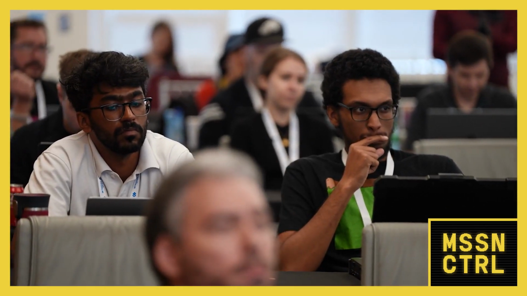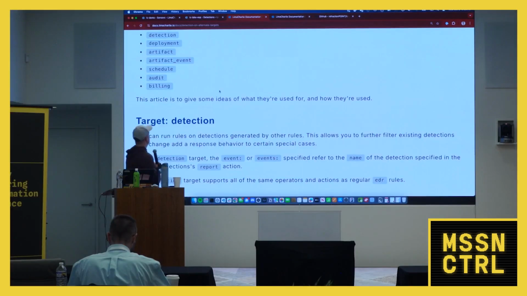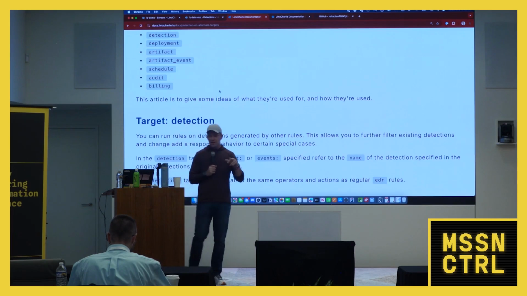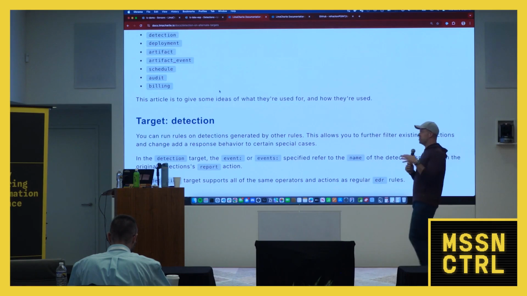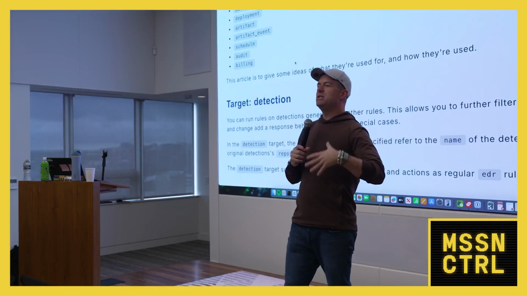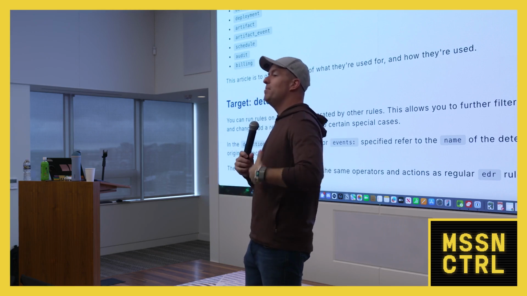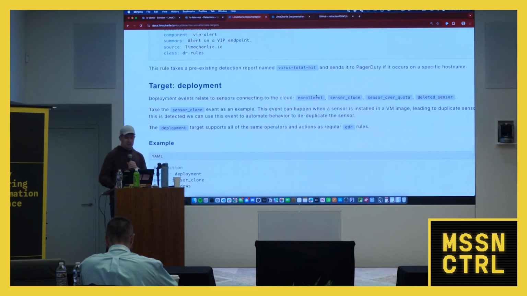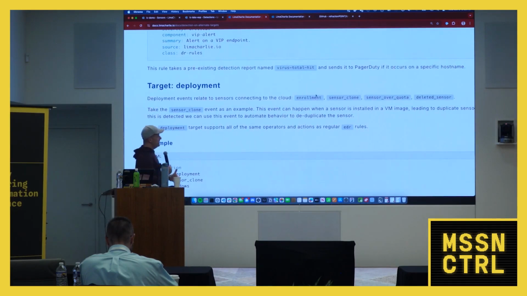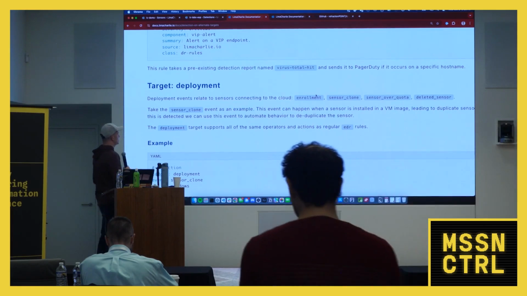Other things that you can write rules against, I'm going to pick up the second, and the bottom two are deployment and then audit and billing. These are 3 platform-specific streams. If any of you are in the management deployment role, where you're managing deployments or a team of people who are using LimaCharlie, you're going to care about these 3. A sensor being deployed, a fleet of sensors being deployed. That is a stream I'm going to want lots of information about: when it's happening, what's being deployed, and what's happening out there. And if I scroll down, these deployment events relate specifically to things like enrollment, sensor clone, over quota, deleted sensor, and so on.